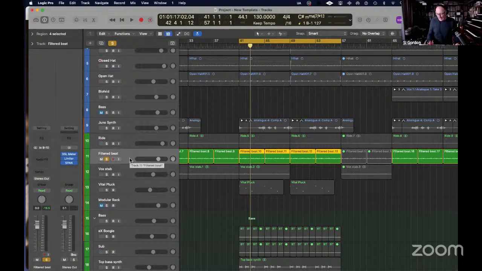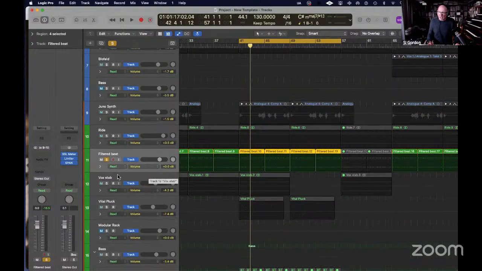If I hit A for automation again, we can now see additional controls where we have the automation types. So selecting the type of automation we want to use, and we then have the parameter we may want to automate. For example, here by default, every single one you can see has got volume by default.